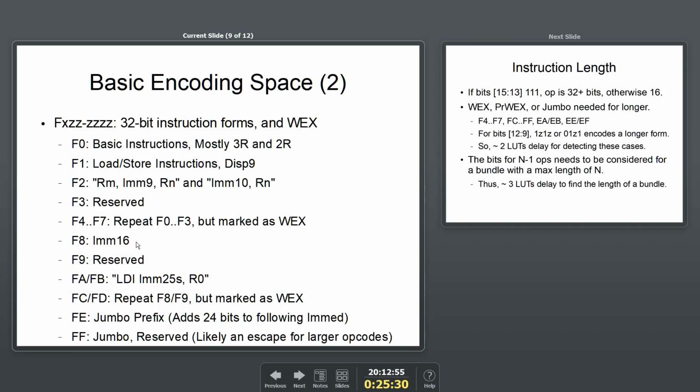There's also an M16 block, which has a single register and a 16-bit immediate. That's its main defining characteristic. Then there's also a few instructions whose main purpose is essentially to load a 25-bit sign extended immediate into register R0, where R0 is implicitly used as a context, or as a constant register for some instructions, except loads and stores, where it has other additional meanings.